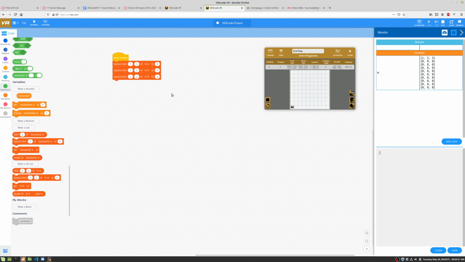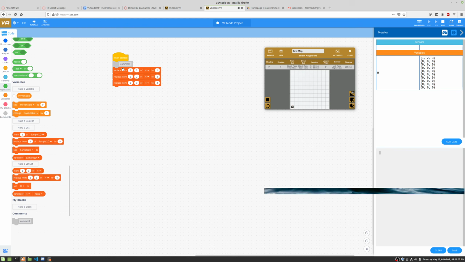Now I don't want it to be 1, 2, and 3. I am going to represent these as the actual numbers. And I'm going to use a comment so that later on, when I forget what I did, I can come back and remember.